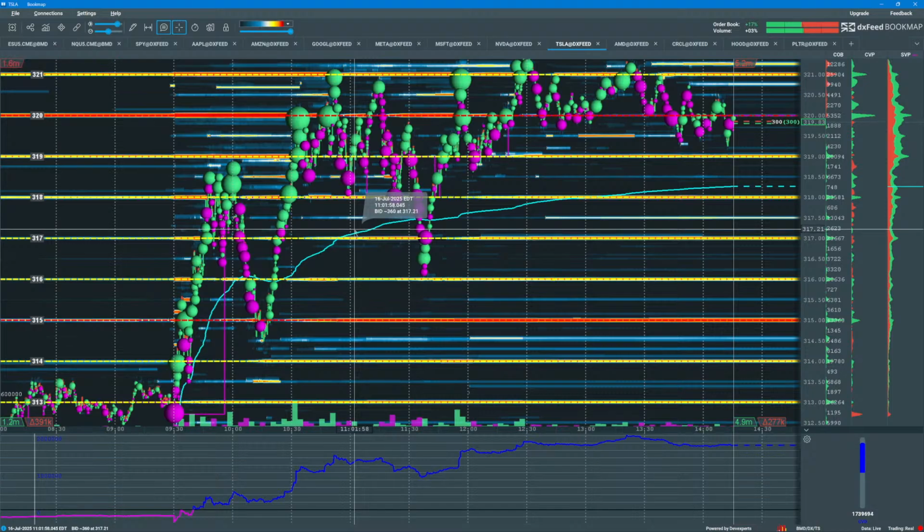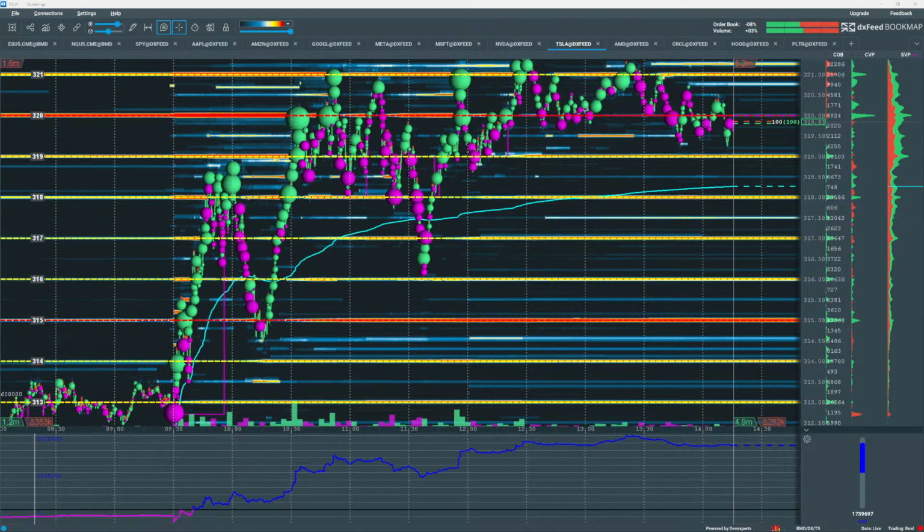All right, note for Tesla, 320 is the call wall, and that was the target for long this morning. Let's see what options traders are doing. Note also the rising cumulative volume delta, shown by all the green volume dots as well as the rising cumulative volume delta, so aggressive buyers buying shares.